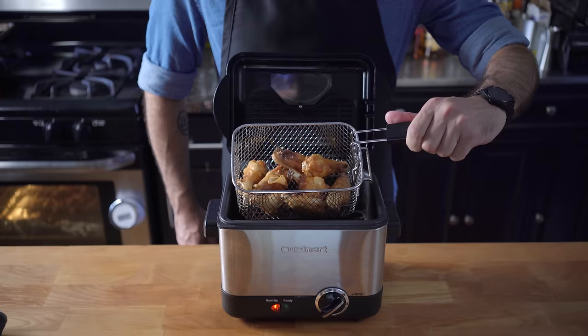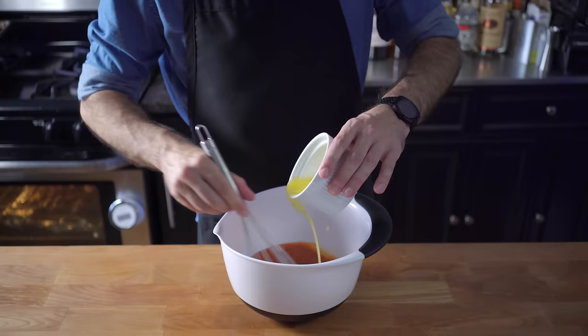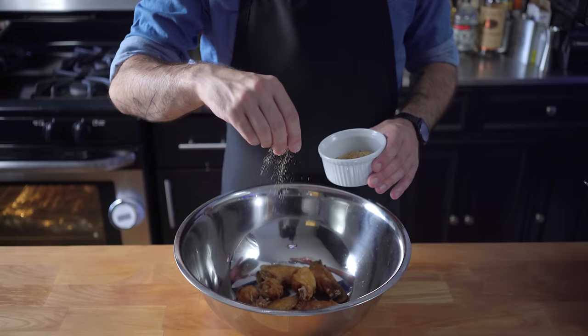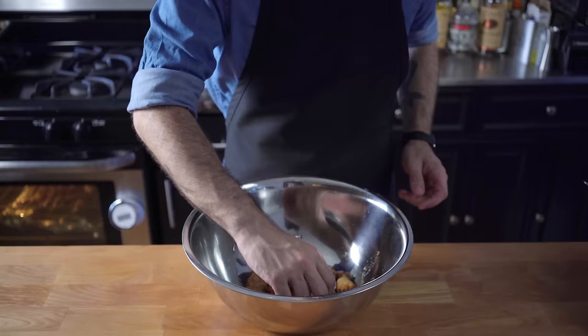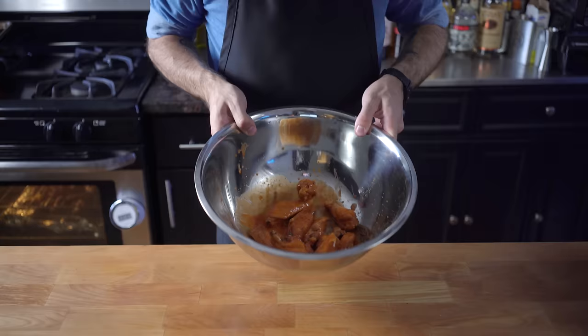JR Crickets, the restaurant featured in the show Atlanta, uses a combination of lemon pepper seasoning and buffalo sauce. So to make a basic buffalo sauce, simply whisk together two parts Frank's Red Hot to one part melted butter. Taste once for Rochester and once for Buffalo. While our wings are still very hot out of the oil, we're going to toss them with the lemon pepper seasoning, and then add a little bit of buffalo sauce and toss to combine, eating as soon as possible to retain maximum crunch.